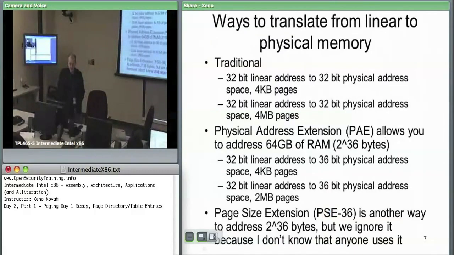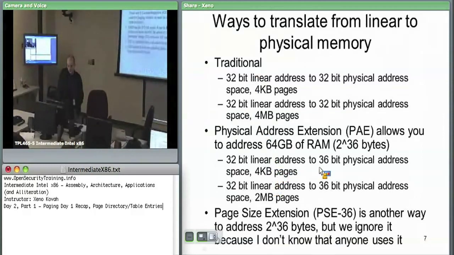We said that today we're going to see 4 different types of page table mapping. What we've learned thus far is the traditional 32-bit linear address space to 32-bit physical address space, with 4 kilobyte pages. There is also the possibility of large 4 megabyte pages, which we'll see later, and we'll describe why you might use giant pages. Then we're going to talk about physical address extensions, which gives your OS the ability to access up to 2 to the 36 bytes of RAM. That potentially gives you 64 gigabytes while still running a mostly 32-bit operating system. And again, there's a small page and big page version of that.